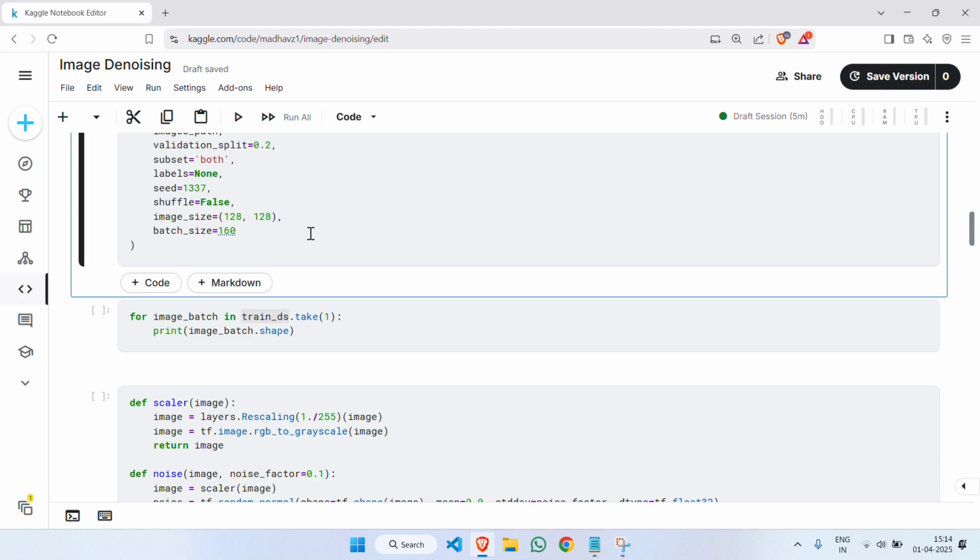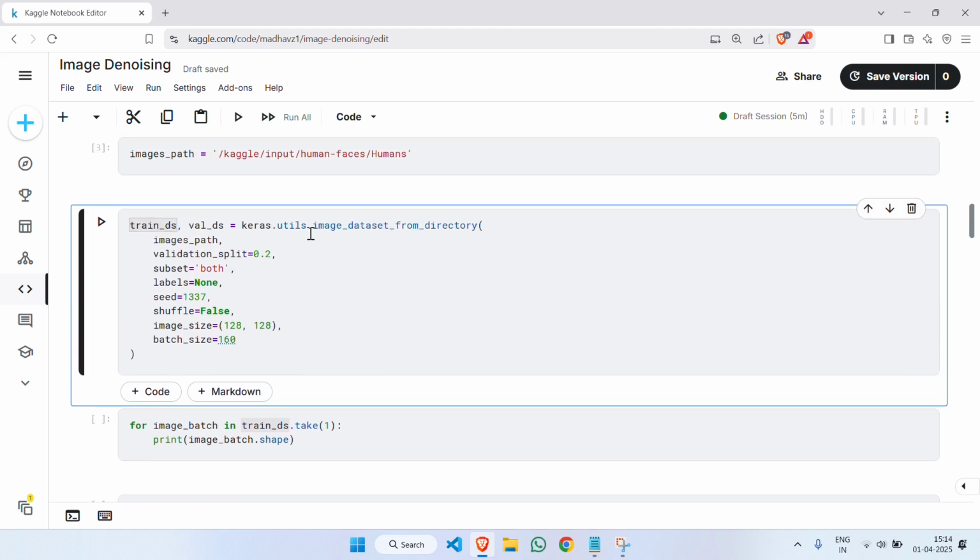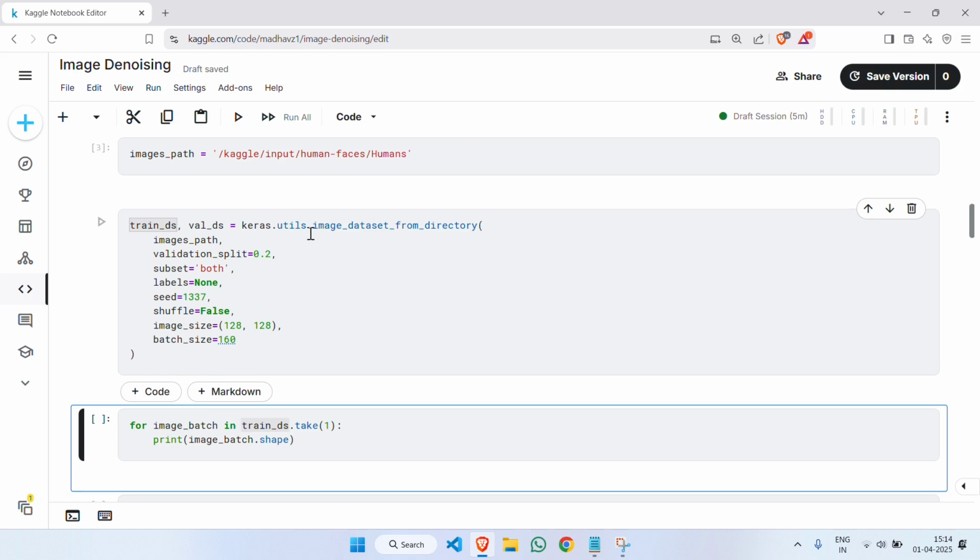That means I am resizing the images to height 128 and width 128. Then a batch size of 160, so that I will have 160 examples in each batch. So let's run and create both train DS and val DS datasets.